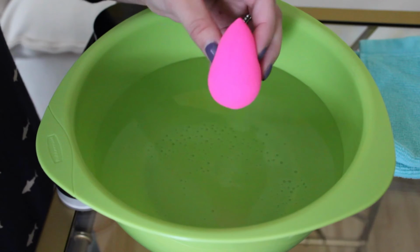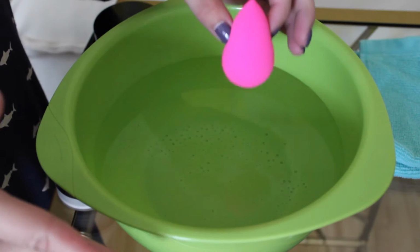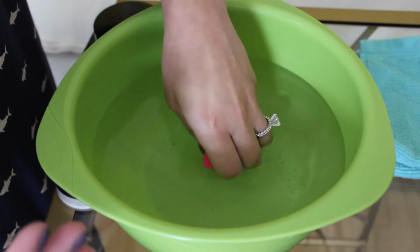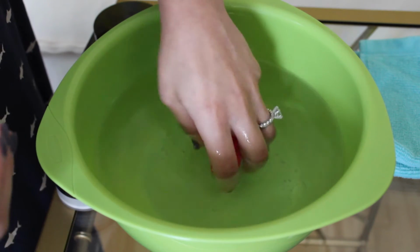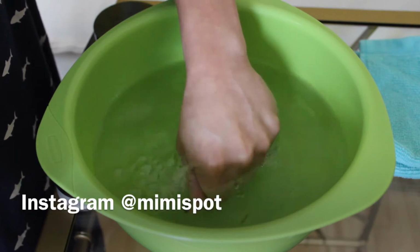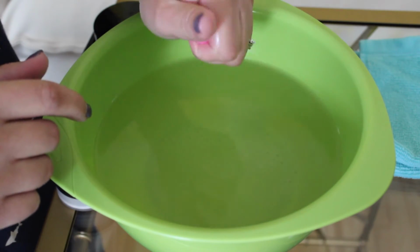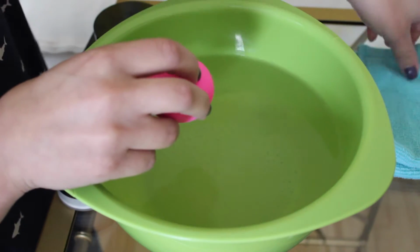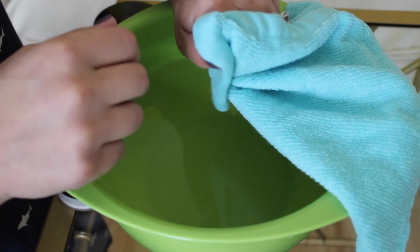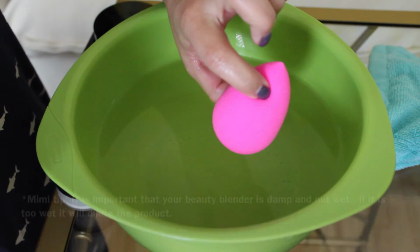Let's get started. Okay, first up, how to activate your beauty blender. You're going to run this under the sink. I'm just showing you in this tub for demonstration purposes. You want to dunk your beauty blender and squeeze, and you're going to activate it. It is a sponge, so it's going to soak up all that water. And then when it's nice and soaked up, it just got a lot larger. Then you're going to wring it out, squeeze the excess, and then take a cloth or towel and kind of squeeze it to get rid of any of the excess moisture, like that. Alright, now we're ready to use the beauty blender.